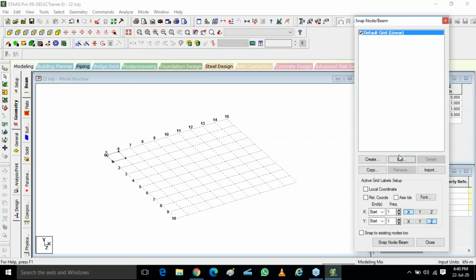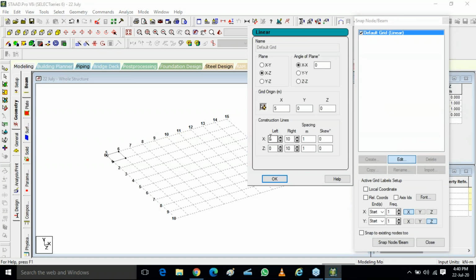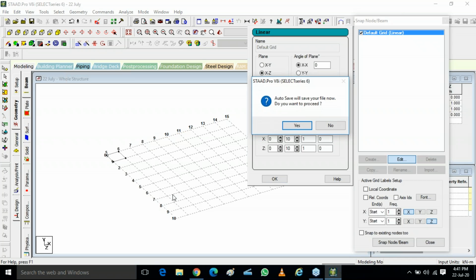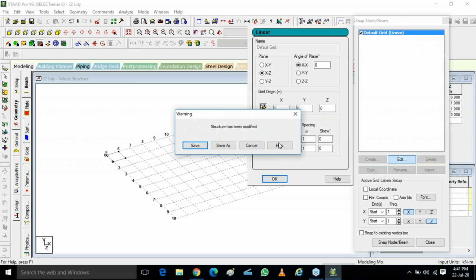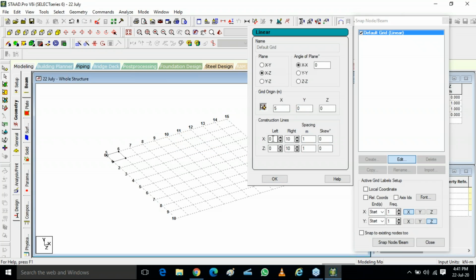Now, after doing these grid operations, there is an option at the bottom called construction line. This grid, what you are seeing, these are called construction lines. Now we have to understand the basic concept of construction lines. The construction lines are imaginary lines which we will follow to construct or draw our home or any model. These are not going to be printed, not going to be modeled. So construction lines are these dotted lines. It is written that these construction lines are in x and z direction because our plane is x and z according to the global coordinate system.